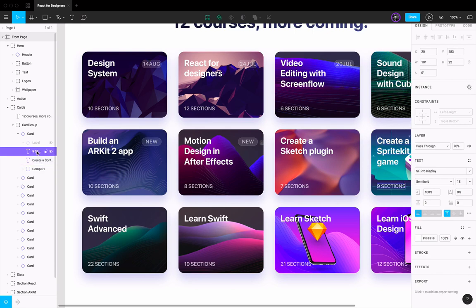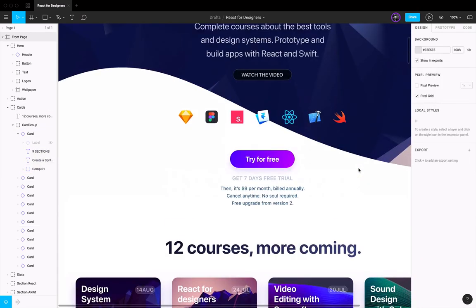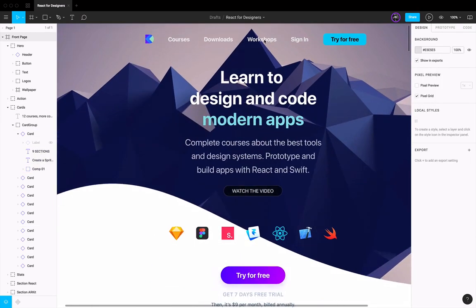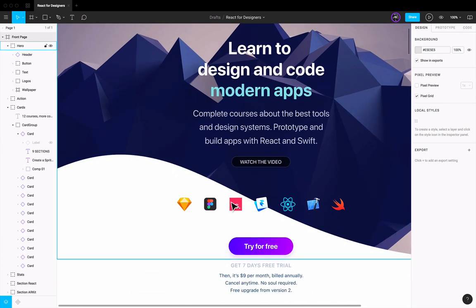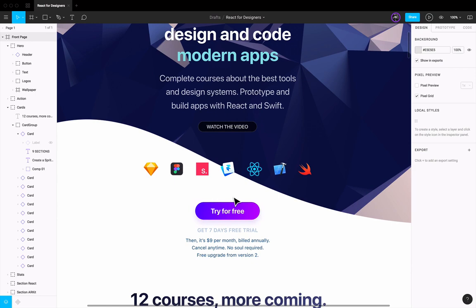And if you want to change one component, you go to the master component, and then you would change one of them that would be reflected in all of the ones that you have changed. And this can extend to the header, the button, different elements in your UI. And you can nest them as well.